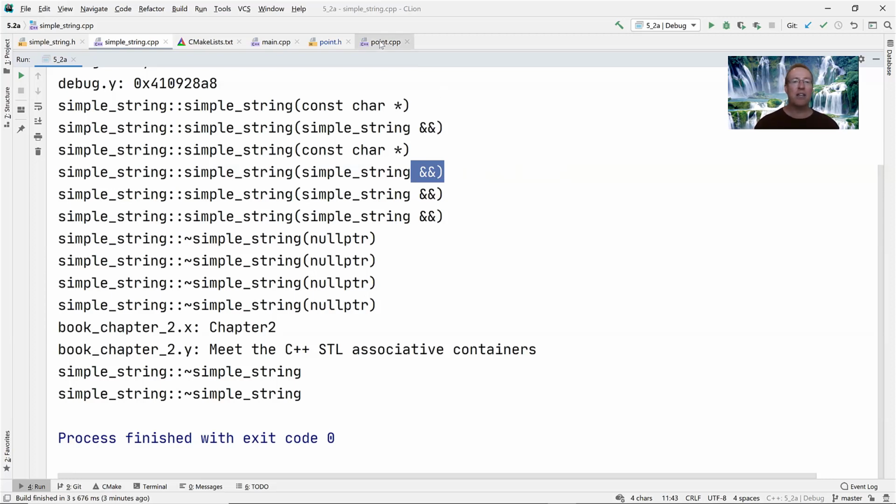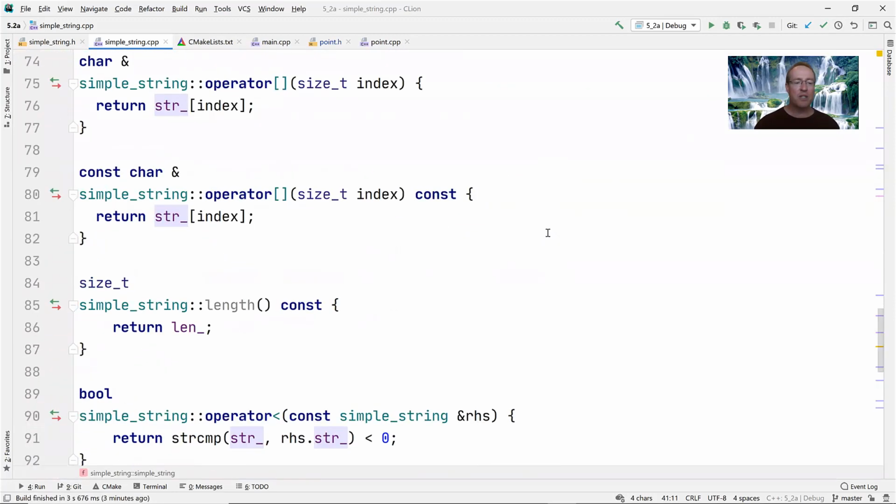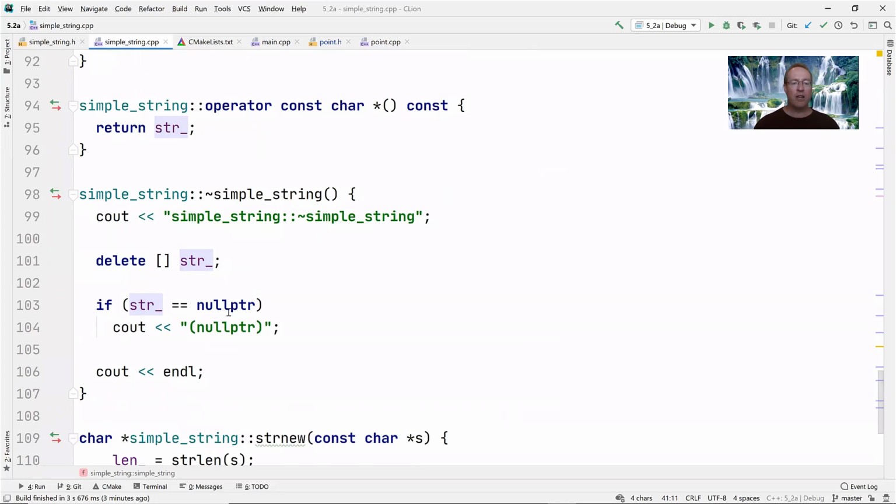And you'll also notice in the destructor, notice it says null pointer. So if we go over here to simple string and we look at the destructor for simple string, you're going to see that what we do here is delete the stir underscore, because if it's null, that does nothing. It's just a no op. We could actually even avoid that altogether, but the very first thing delete does is check to see if it's a null. So it's pointless to do the comparison ourselves. But then just for diagnostic purposes, if stir underscore was the null pointer, we print out the fact it was a null pointer. So that means we didn't actually delete anything.